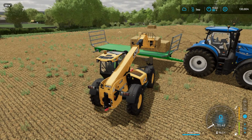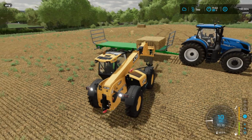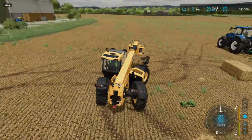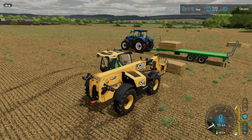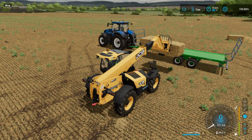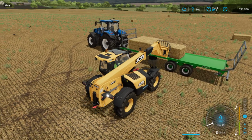I've made a meal of this. So, see, as we drop it onto the bed of the trailer and move away, see, it just snaps into position there quite nicely. I'm not the greatest loader in the world, so that makes life quite easy for me. So let's grab the next couple. And what we'll probably do is time lapse a lot of the stacking as well, as God knows there are so many bales to get through. So we'll just get this one up maybe. Perfect. Let's crack on and we'll catch up in a little bit for a chat.